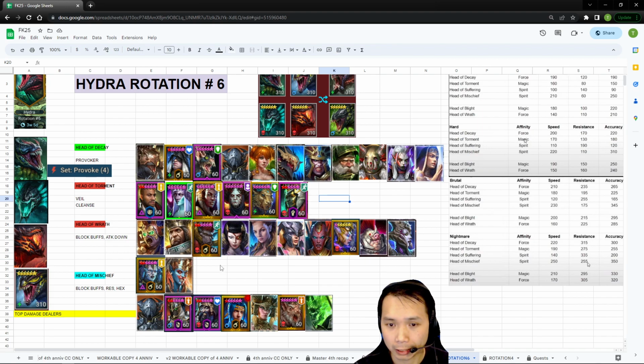Strong candidates for this are, obviously, Ugo. You'll probably have her built for Hydra for every rotation. She's just extremely good, the best epic for Hydra, just because she brings so much and it's basically super hard to replace her. I've listed out a bunch of alternatives here, but honestly there's not a lot of very obvious AoE block buff champions. Bishop's very good. He brings accuracy down, some healing, some shields.